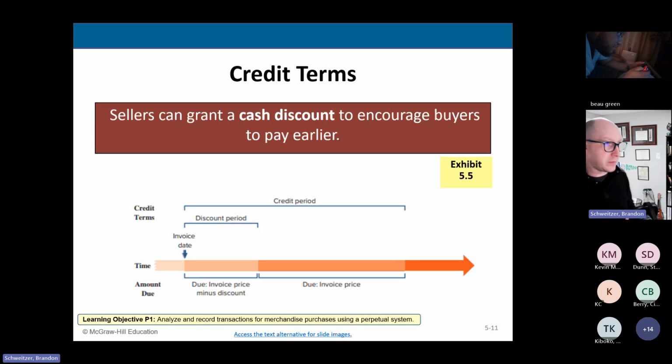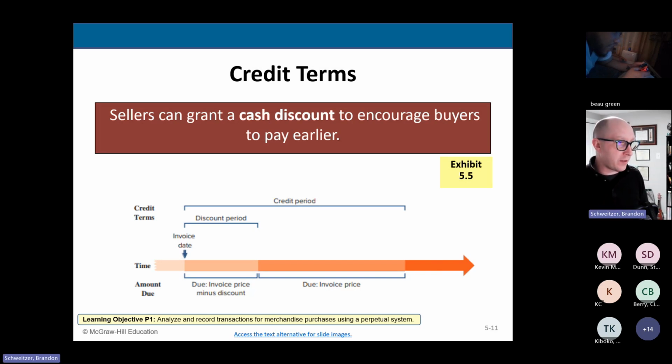So here we have credit terms. Our vendor was nice enough to make a deal with us, the retailer, and said, hey, listen, if you pay me early, I'll be happy to provide you with a discount. We call that credit terms. It's a way to encourage people to pay early. Okay, you might have seen this in some transaction that you've had before, where they're like, hey, if you pay us in the next 10 days, we'll give you a discount on the total purchase. It's an incentive. And it's a smart one because it encourages people to pay early.